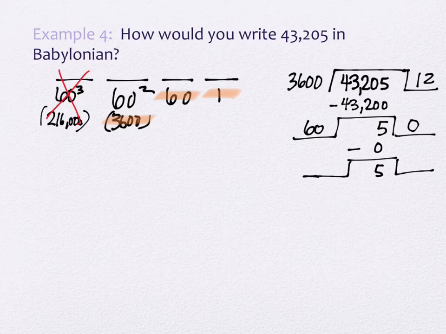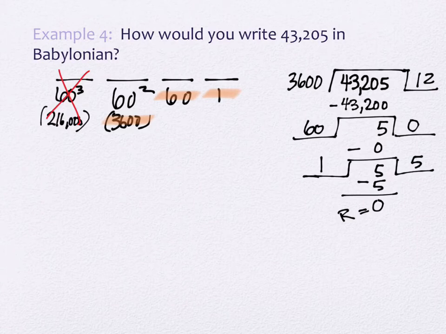And then my last step is to divide by the last place value, which is a place value of 1. Of course, it goes in 5 times. I subtract my 5, and I get 0. So I'll always get a remainder of 0 at the end when I'm doing this. So 2 things tell you you're done: you've got a remainder of 0, and you had the last division by the place value of 1.